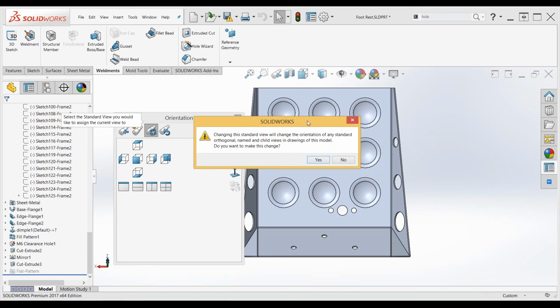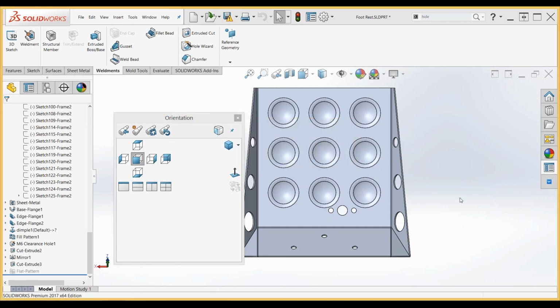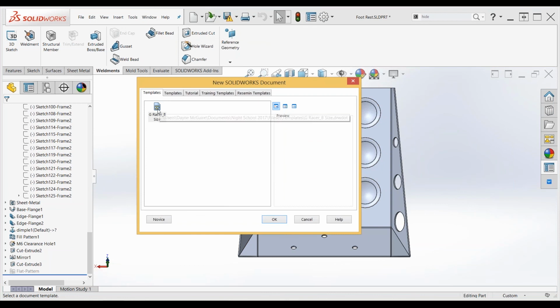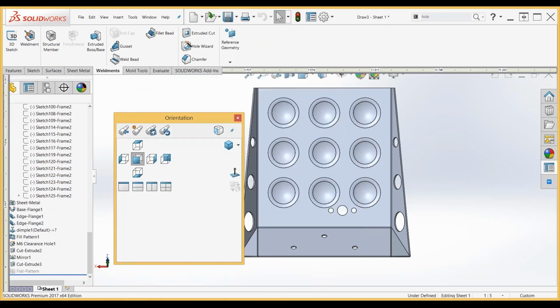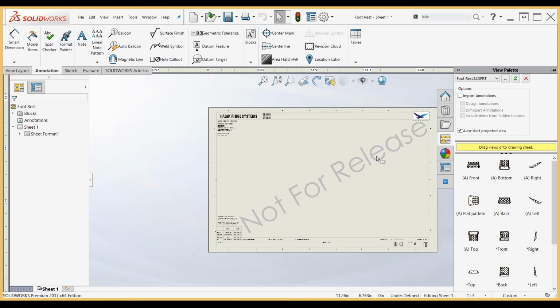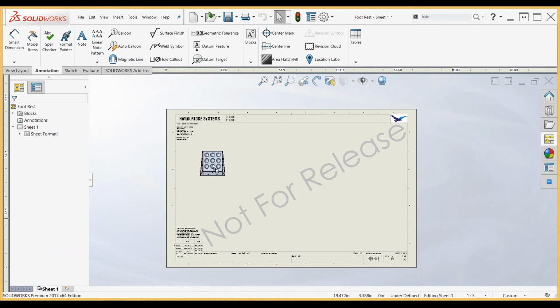So I go to my part file, and then I see some orientation commands in my property manager. So I need to select a face for my front, so I'm going to select that same face, and I'm going to grab the top here as my top face. So there we go, I have those two selections.